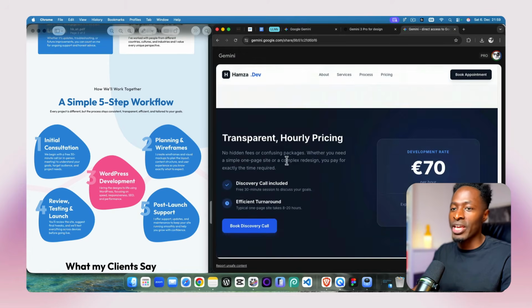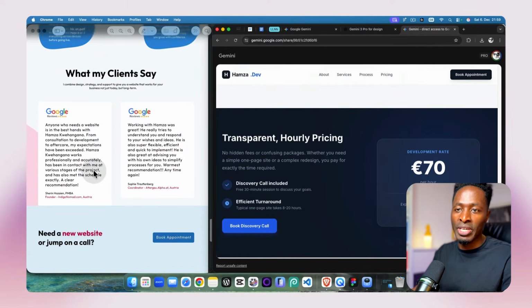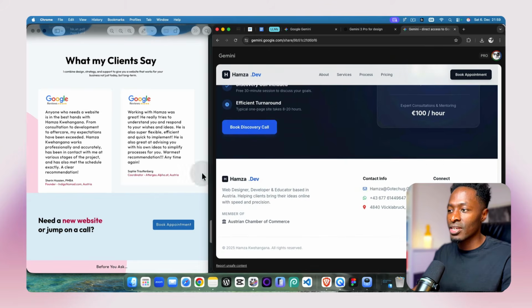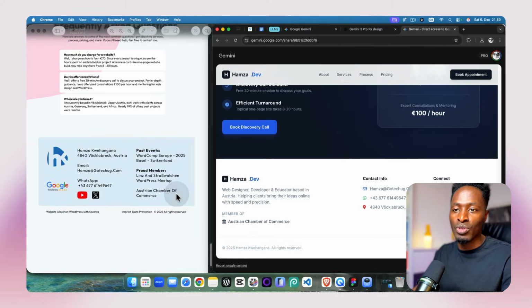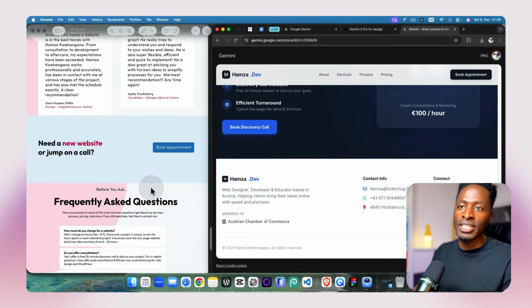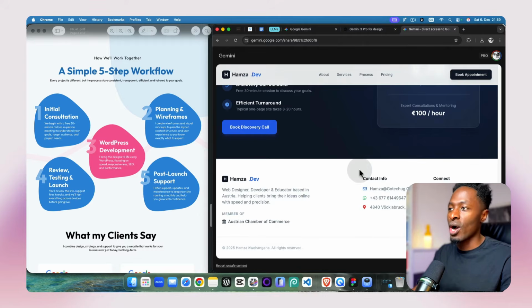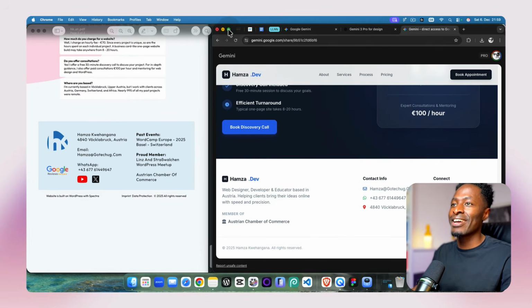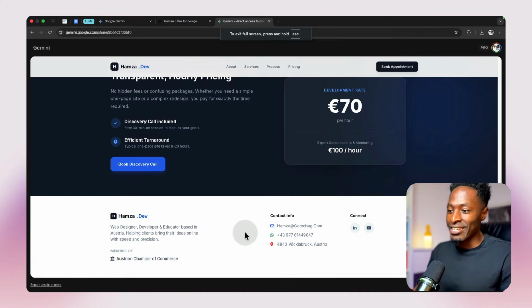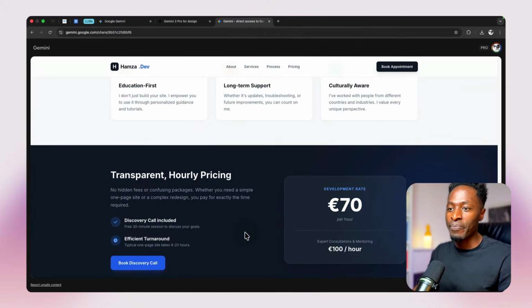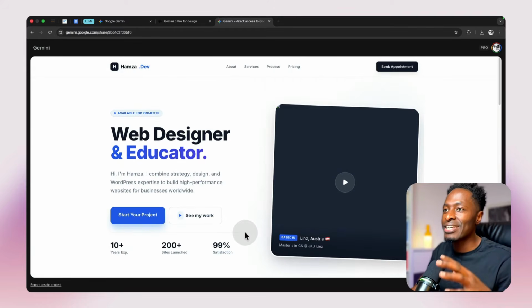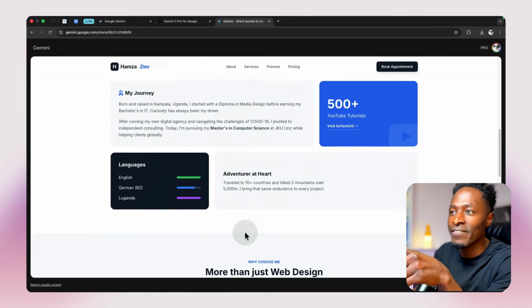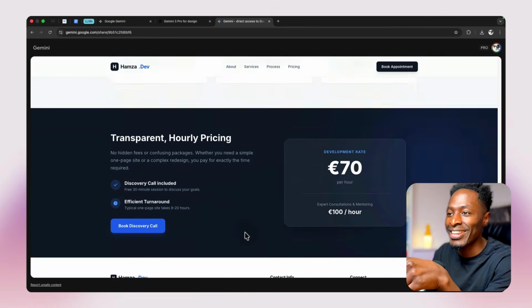But now let's go here, the hourly pricing. I see we also missed the testimonials. And then here we missed the FAQs, and we also missed the FAQs, testimonials, and the workflow. I don't know what you guys are thinking, but what I can say is that, yes, I'm a bit impressed by how consistent the design has been, and the contrast and fonts and the colors. And did you see that we have a transparent sticky header right here at the top?